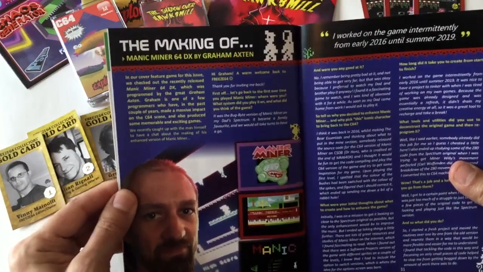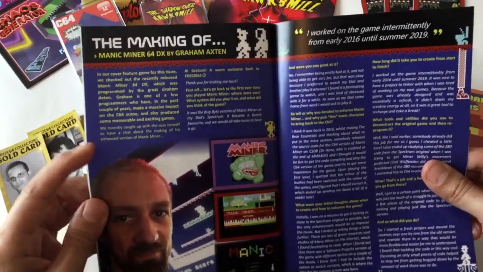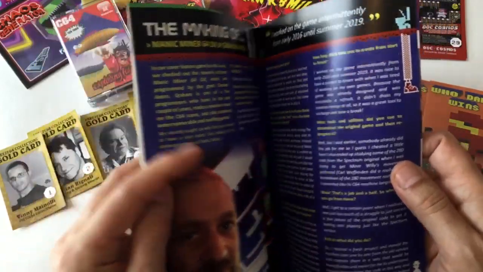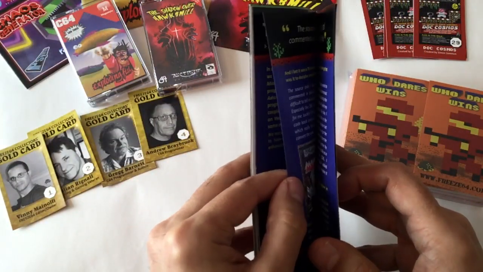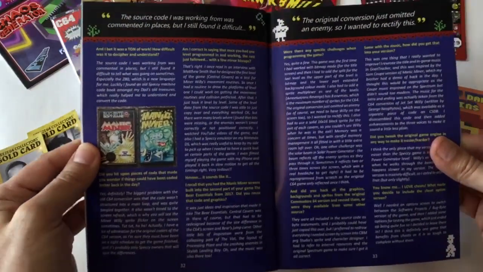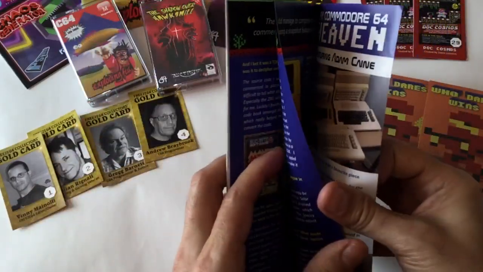Here's the making of Manic Miner DX, the Commodore 64 version with Graham Axon. There's Graham himself. So we chat to Graham about why he picked Manic Miner, what were the challenges he faced while coding it, what he used to code it, and also building the graphics.